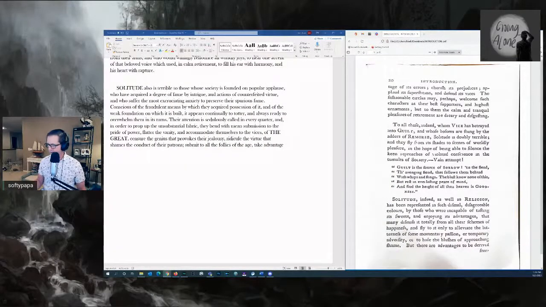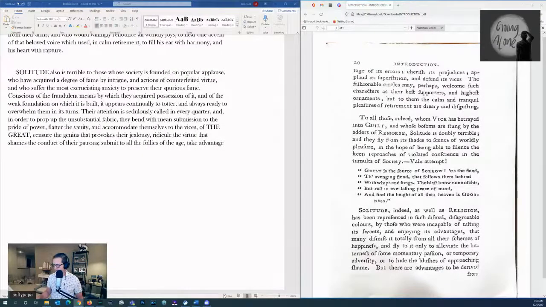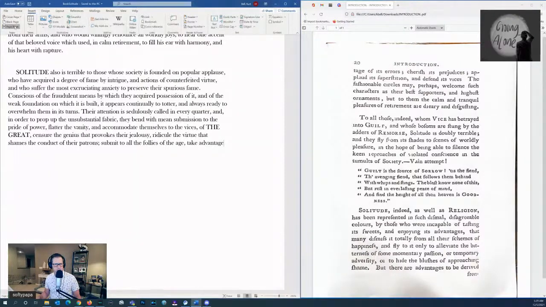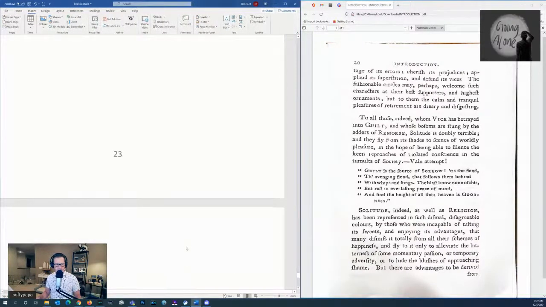So over here on the left is the document that I'm working on, and over here on the right is the actual photocopy, a PDF of the page that we're going to transcribe. So let us begin. I'll make this a little bigger so that you can see the whole thing. Typically, to preserve the structure of the original document, I will add a new page here, insert, page break. Good, starting off on a brand new page.